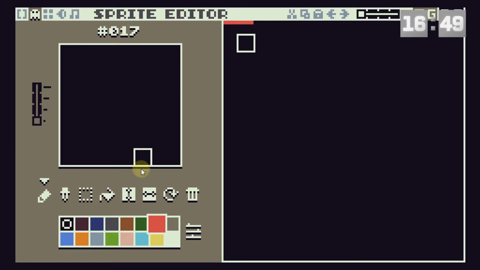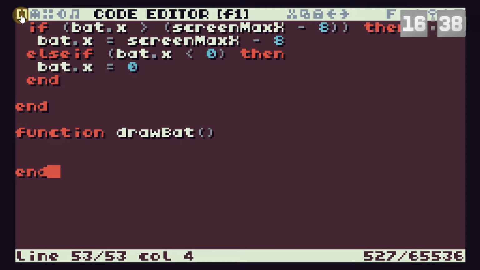And this sprite editor then lets you design all of the characters, like Space Invaders and spaceships and whatever that you have inside your game. And we can then very easily draw them on the screen from our code, which is what we're going to be doing next.